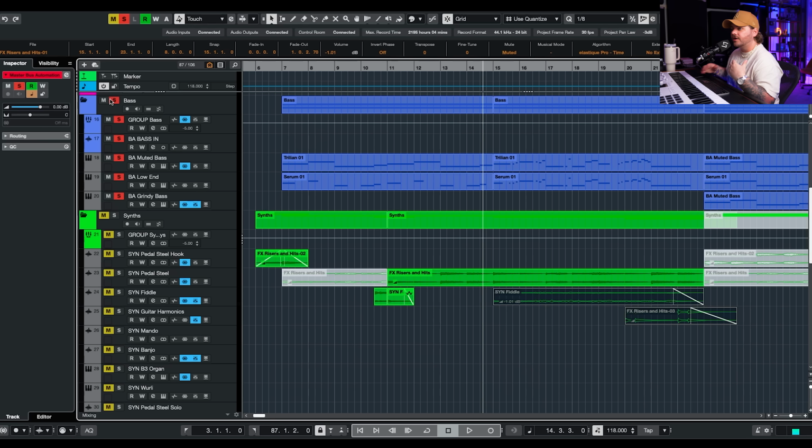But also, another good thing that you could do for arrangement is just change up some of the elements slightly. So I'm going to change the bass line from being this big sustained note to something a little bit more percussive.